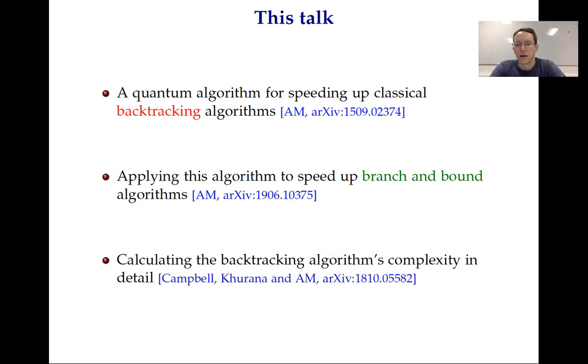And also, the final thing I'm going to talk about is the gory details of what the exact complexity of the quantum algorithm is when we calculate it in detail. Once we actually work out all of the gates and operations that we need in the circuit, can we figure out what the precise runtime of the algorithm is going to be? And do we still see an advantage over classical algorithms? It turns out that we can do this calculation, and I'll talk about these results too.